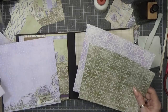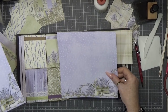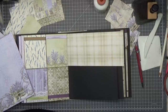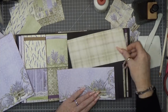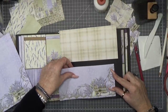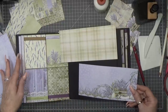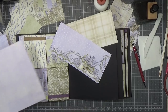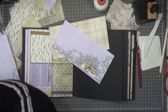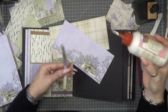Alright, next one, which purple, yeah, this one, because I still have 2 of these. Okay, well, let me cut this from the bottom. Let me check. Yep, now I have a nice edge. So I am gonna cut this all the way. Shall I make also a nice edge right here? That is possible. That makes it nice. So what I'm gonna do, cut a nice, and I want to make this the same. Equal.